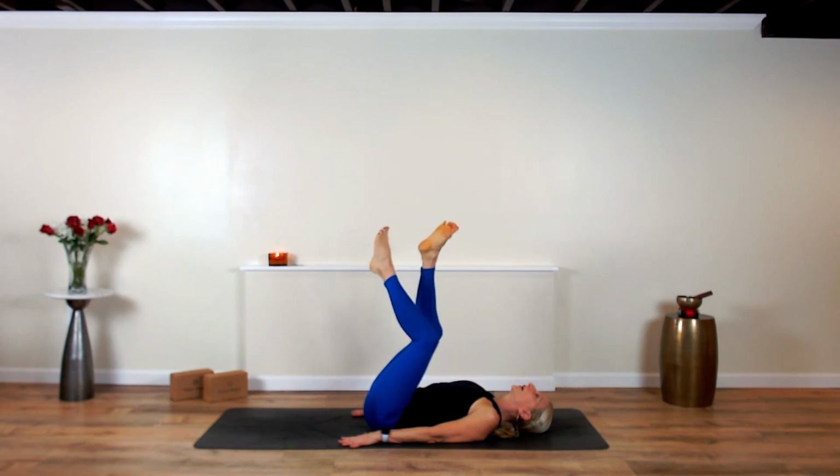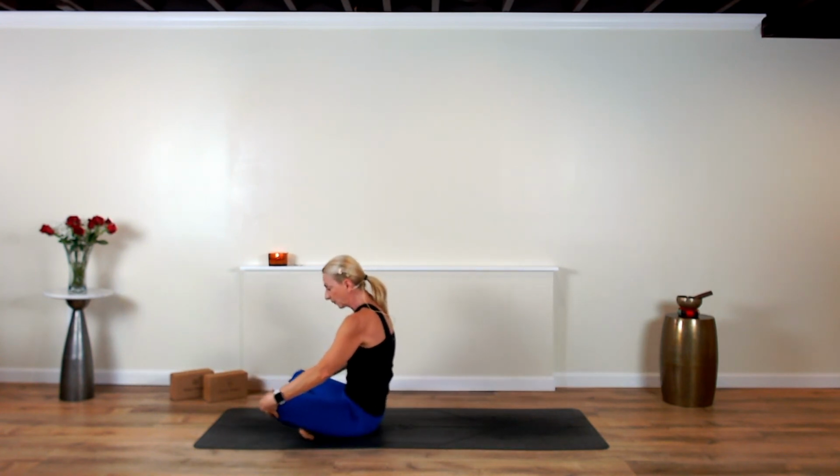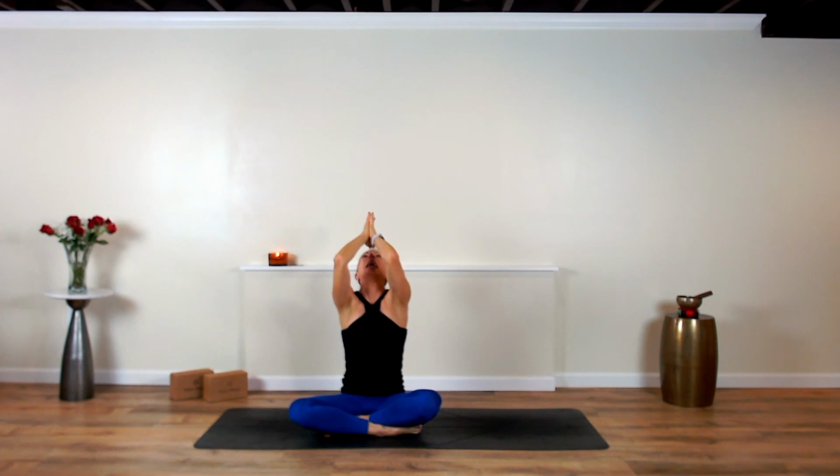Now, from here, just cross the right leg over the left, rock right up to a seat, and then come around. Now, stretch your arms out and up. Breathe in the good stuff. Your breath can help with stress and anxiety. Hands to heart center, chin to chest. You can learn to control how you play and focus on what you can control.